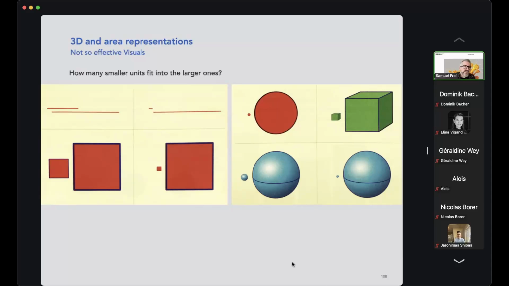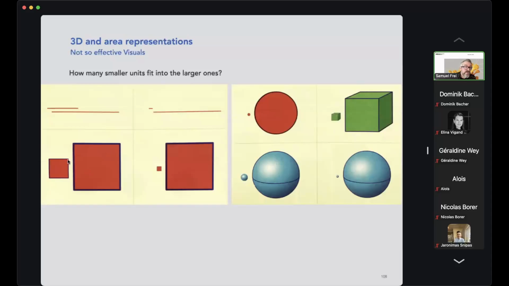Here is another example. This has actually been done by a university in Michigan, and it was a quiz where people had to guess how many times the small item can be represented in the larger one. On the top left one, it is doable. It's still a bit of guesswork, but probably the smaller line is about 2 or a bit more times the big one. If the numbers get a little bit smaller, it's not that easy to guess.